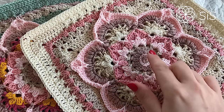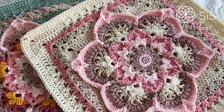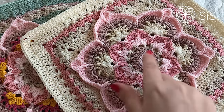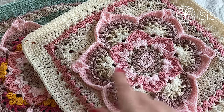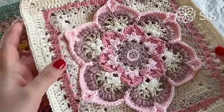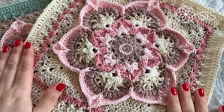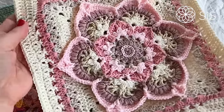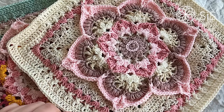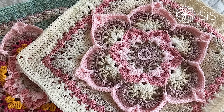How we have designed this is as the game says — you do one round, then the other one you are working with does the next, then you do the third, then she does the fourth, and so on. We have actually recorded the pattern just the way we designed it, so we are going back and forth, building the square from behind, doing the flower as we go. I just want to say thank you so much to Inas for playing this game with me — it was so much fun getting to know you. We did this almost over an entire year, taking some breaks as life came in between. This is written in U.S. terminology and you can find a written pattern for free on our homepage at sistersinstitch.com.